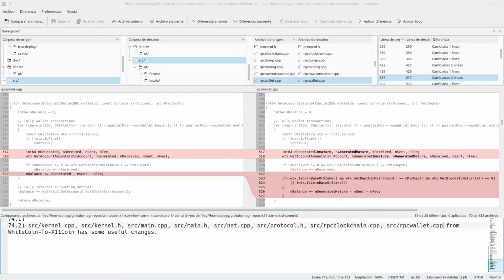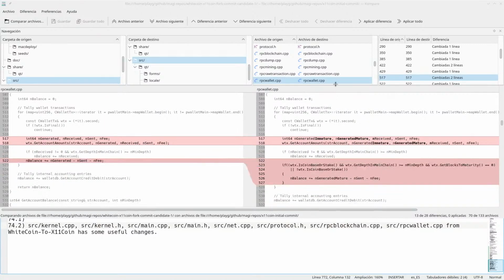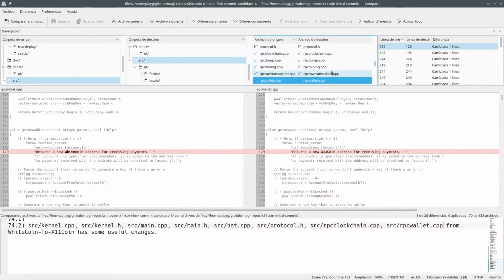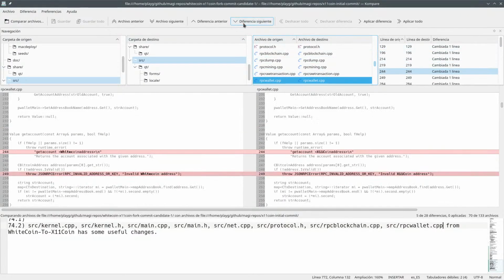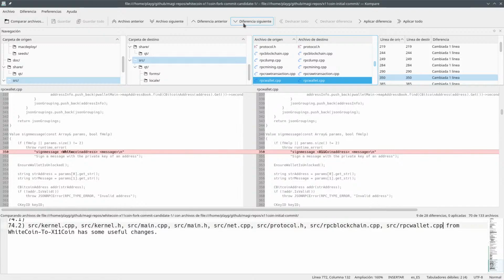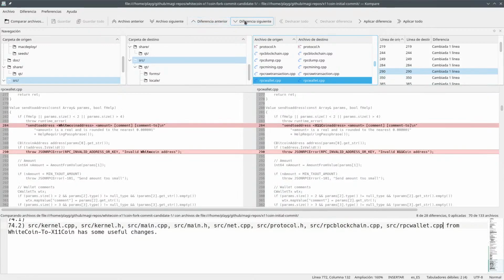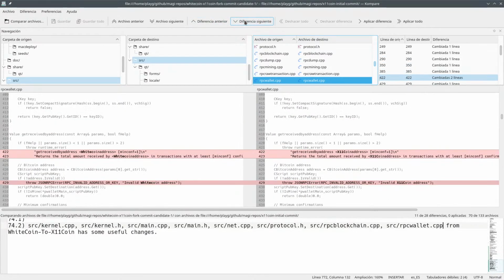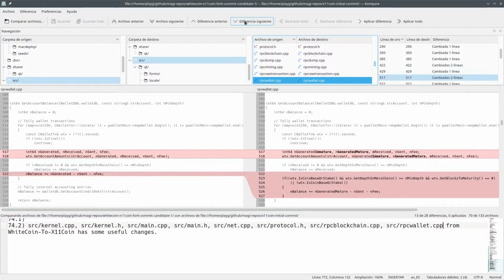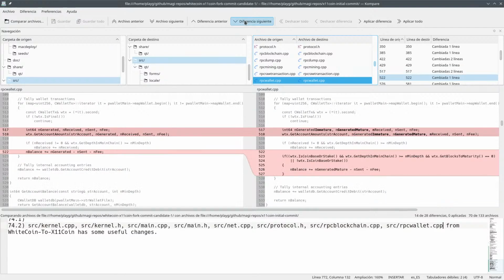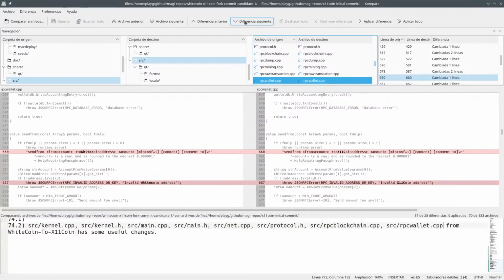So you have a lot of X11 renaming, but somewhere around here there are some changes that are not obvious, and we want to keep them.